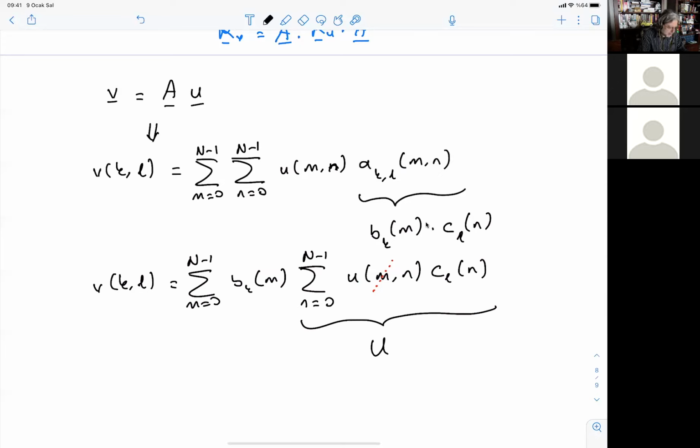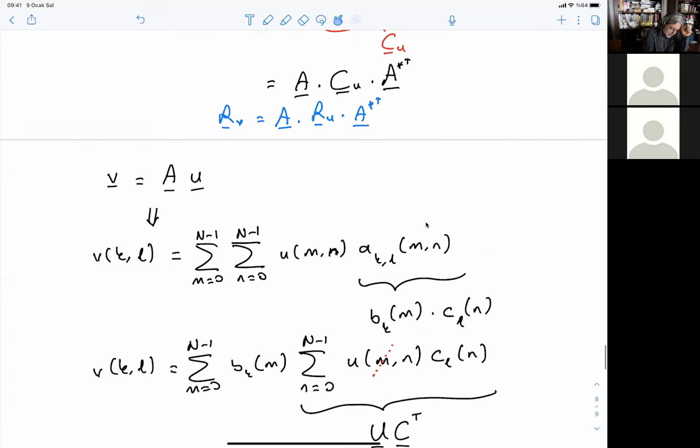The U matrix multiplied from the right-hand side with C transpose. Actually, it's not from the left-hand side I'm doing because I'm applying it to the second parameter. Since it's the second parameter, it's like multiplying from the right-hand side. And when I put the transform matrix to the right-hand side of a vector, I have to take the transpose of that transform matrix, C. So that's why I'm using C transpose.